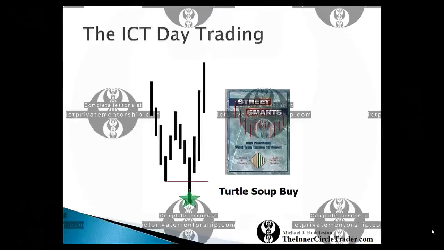But specifically for day trading, if this occurs during a trading session like the London Open or the New York Open kill zone, as it relates to ICT concepts, that being London Open is 2 o'clock to 4 o'clock in the morning New York Standard Time. The extended ICT kill zone for London is 1 a.m. to 5 a.m. So you kind of bracket out those hours, but the sweet spot is generally between 3 o'clock in the morning to 4 o'clock in the morning. You'll find that that's many times the very high or low of the day.